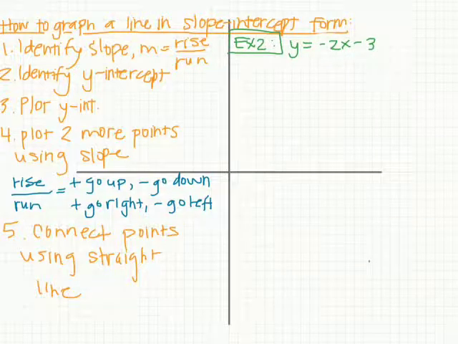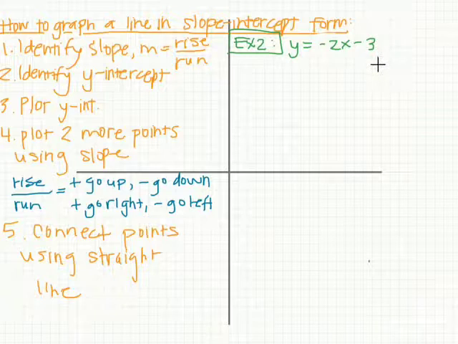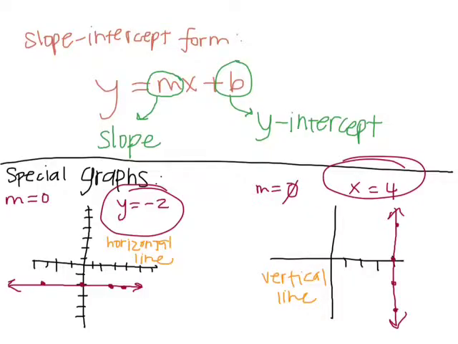So our second example to look at is y equals negative 2x minus 3. This one is a little more tricky just because we have our information presented to us as a linear equation rather than just being told what m equals and told what b equals. So number one is for me to identify the slope. Well, if you go back, we know that slope-intercept form is y equals mx plus b. Let's go ahead and rewrite that underneath example number 2.